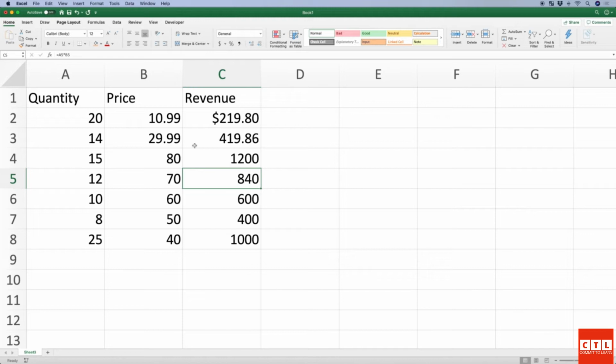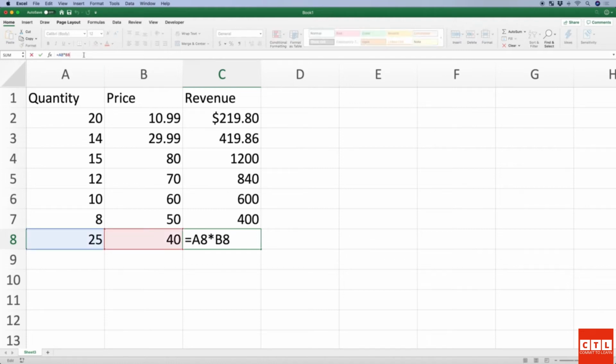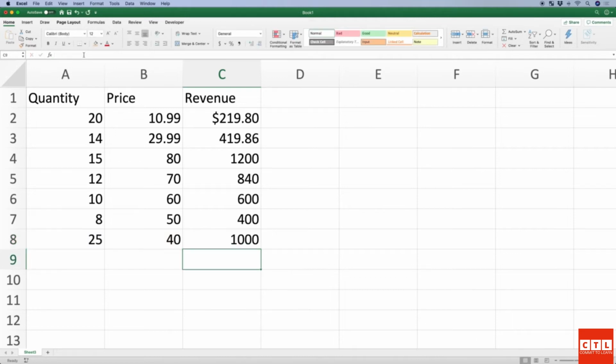But hopefully you're starting to see why this is so powerful. Because if we click the next one down, C5, we went down another row. It's now taking A5 times B5. That's this. I'll click on the formula bar. That's this blue cell times this red cell. And that's exactly what we want. So I'll hit enter again to get out of edit mode. And you can see that this formula carried all the way down to the very end. A8 times B8. This is the magic of Excel. We'll pause here, and in the next video, I'll break down exactly what's happening.